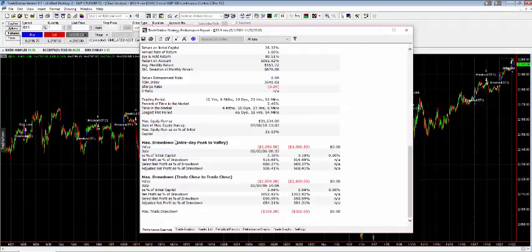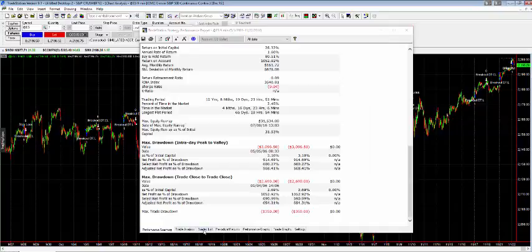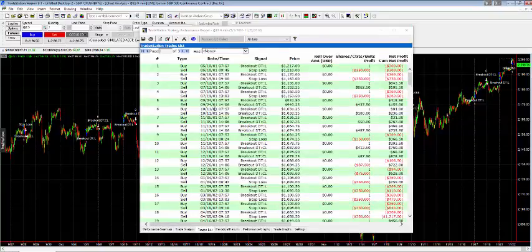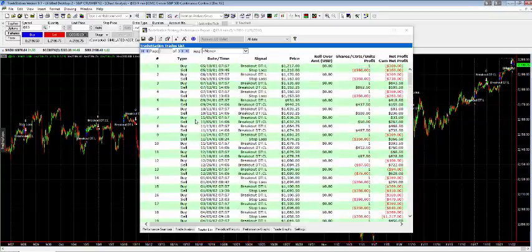Also, as you probably heard me mention before, because it doesn't hold overnight, there's less risk in general due to potential geopolitical events that might happen and cause the markets to drop. Here's the equity curve, and you can see it's a real nice steady higher equity curve. And again, this algorithm is a day trade. It's one of the longest running ones we have, and it does trade the S&P E-minis. So here's just the trade list, and I guess this report actually goes all the way back to '01.